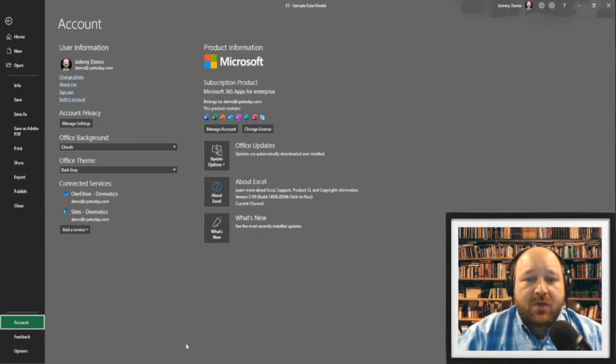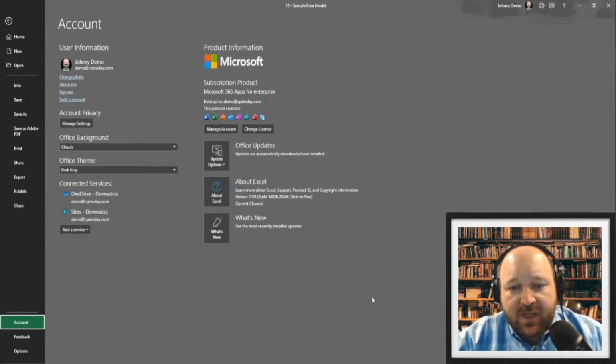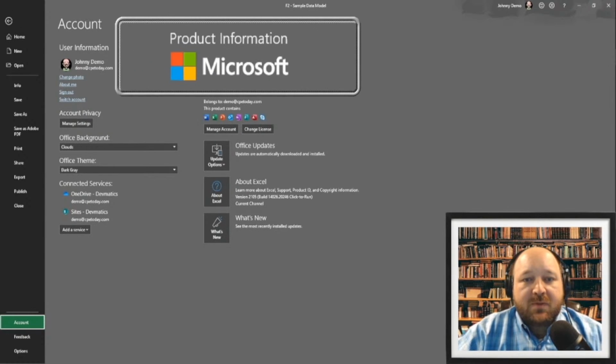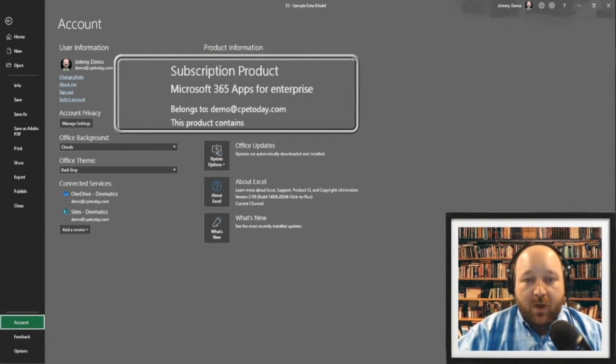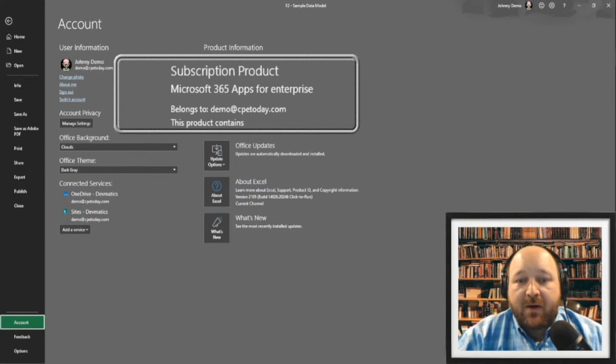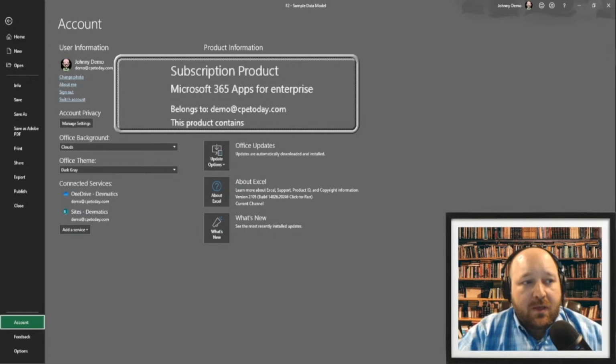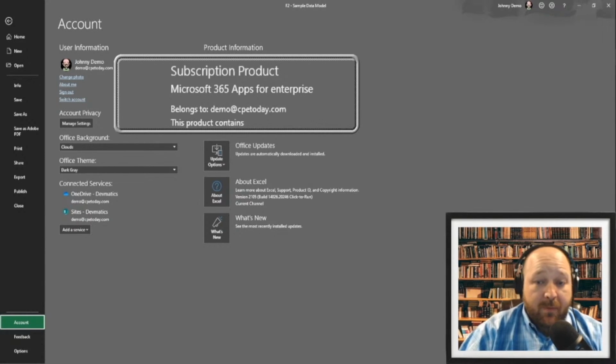From the account, you're going to be able to see what version of Excel as well as how your product is licensed. From this section, you'll see right here in the middle, it'll tell you. In this particular instance, you'll see that I am running Office 365 for Enterprise. Now, the way Microsoft has chosen to license this application, there's a big difference between a subscription model versus the perpetual model.